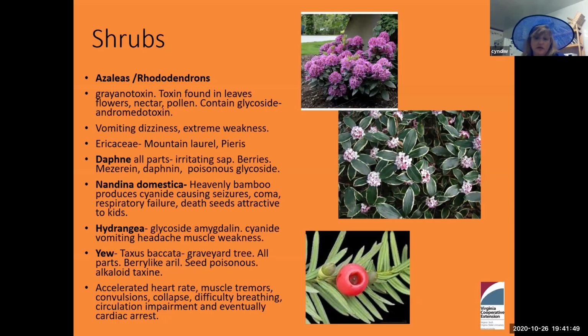And then our yews and our taxus, anything in that family. I put a picture here so you could look at this, which looks very much like a small strawberry or raspberry that might be eaten. So that is the actual berry. It actually surrounds the seeds, and it's very poisonous. So it has another alkaloid in there. But here again, yews are ones that they process in this genus for some cancer treating drugs. So you'd have to be careful again with the dose.